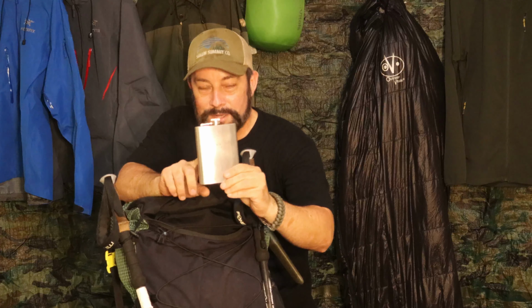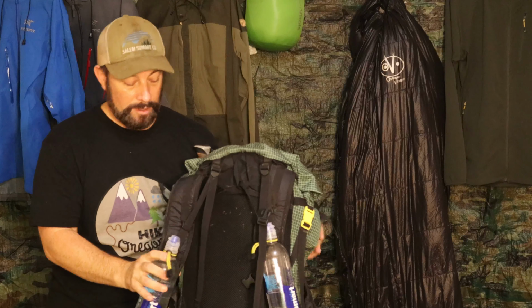Okay, I'm going to turn this around so you can see the front area here. I like to carry my water in these little front pockets on the ULA. I usually don't use the side pouches on the pack for water unless I'm trying to carry a little bit more water that I might need for the trail. But on this particular hike, there was plentiful water, so I only took a 1.5 liter carry, which is what you see here, and these just kind of hook to the straps across the shoulders.